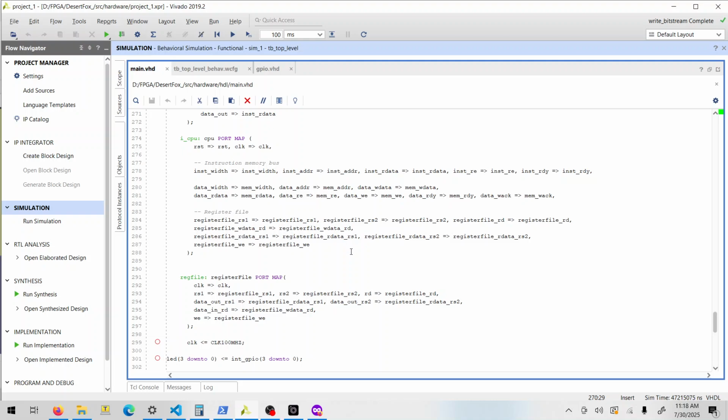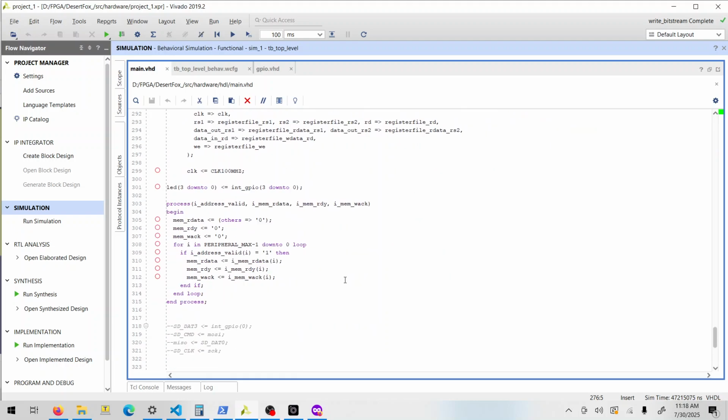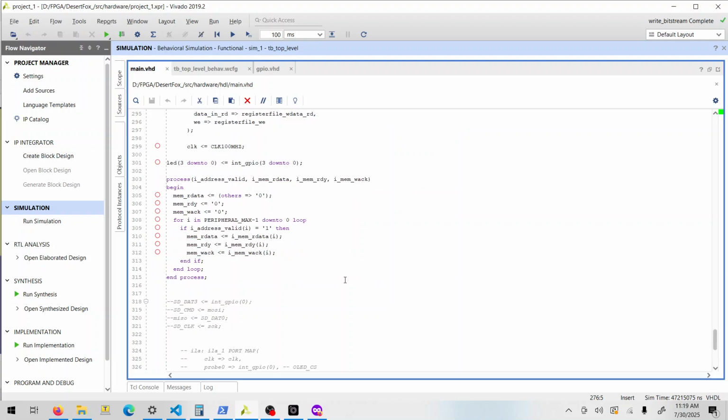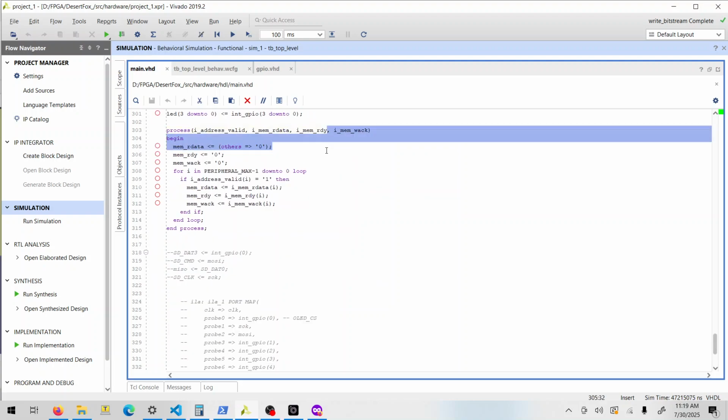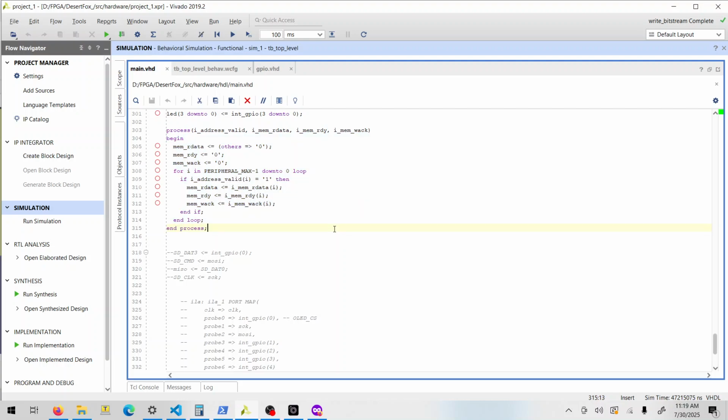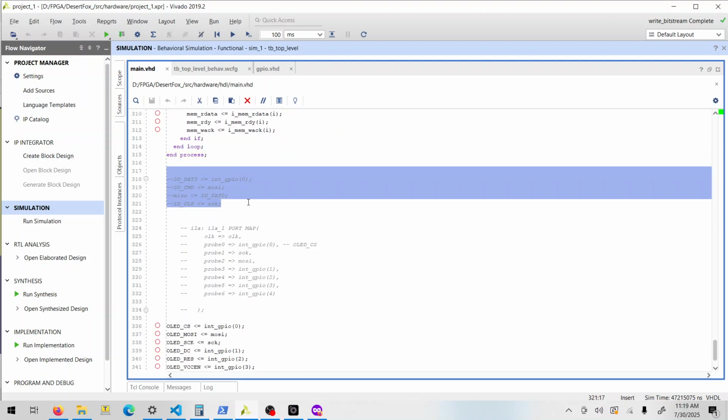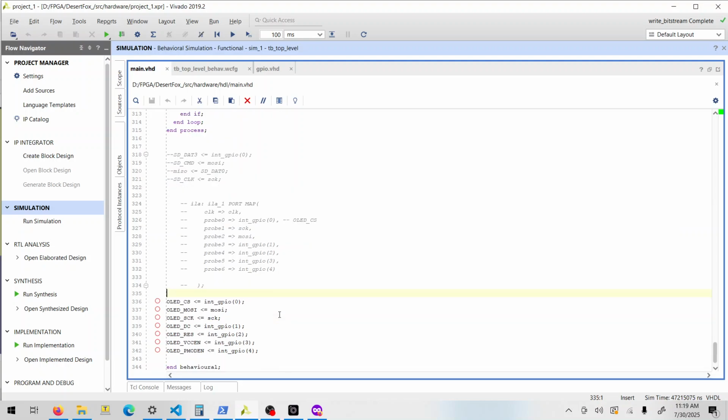And then you have the CPU itself. I'll go into the CPU itself, but then that's it. That will be it for today. As you can see here, this is written very clean. It iterates through the peripheral, so you don't have to actually write each one of them separately. And here you can see the access for the SD card. And then you have OLEDs as well for extra debugging.